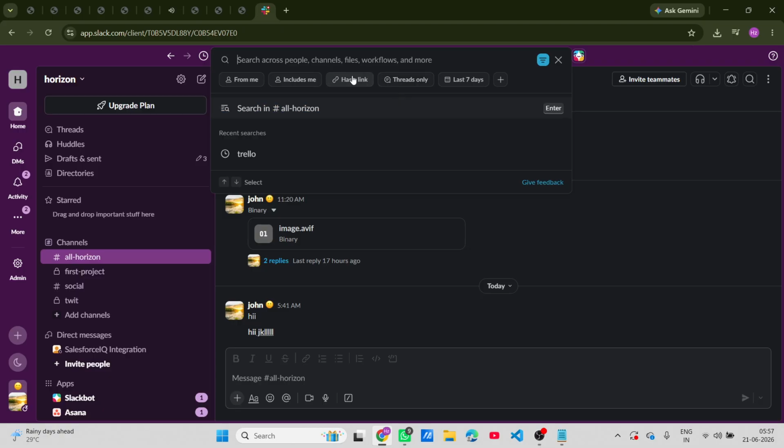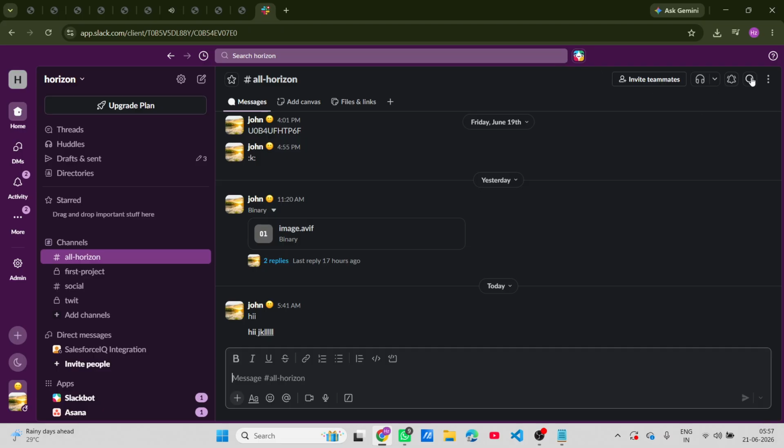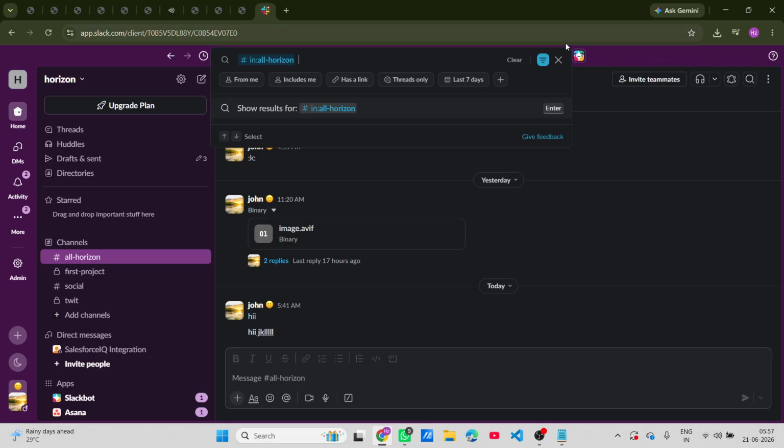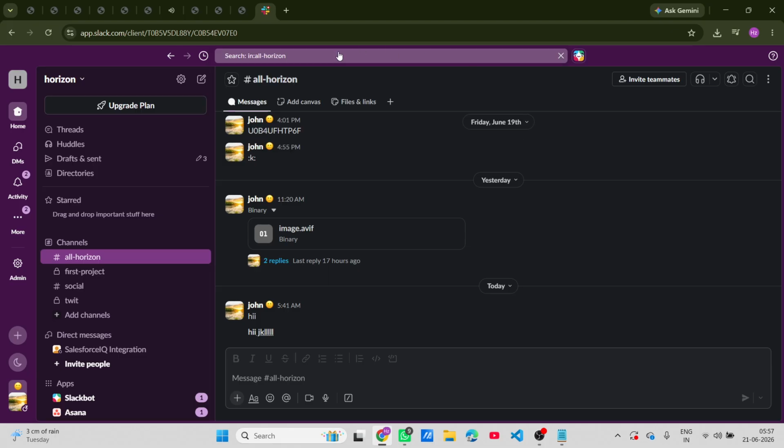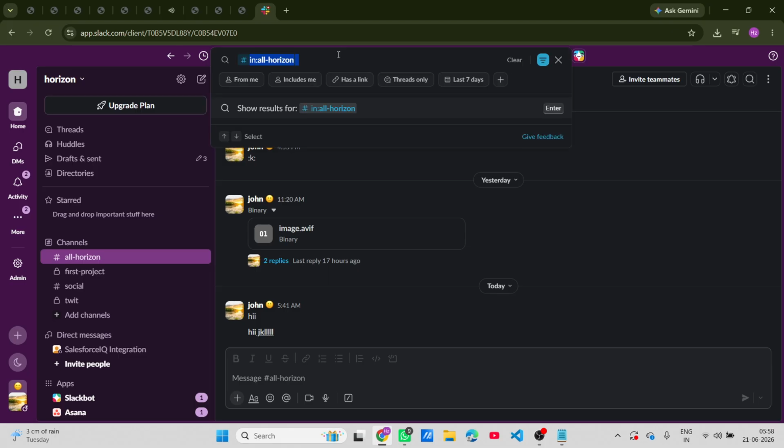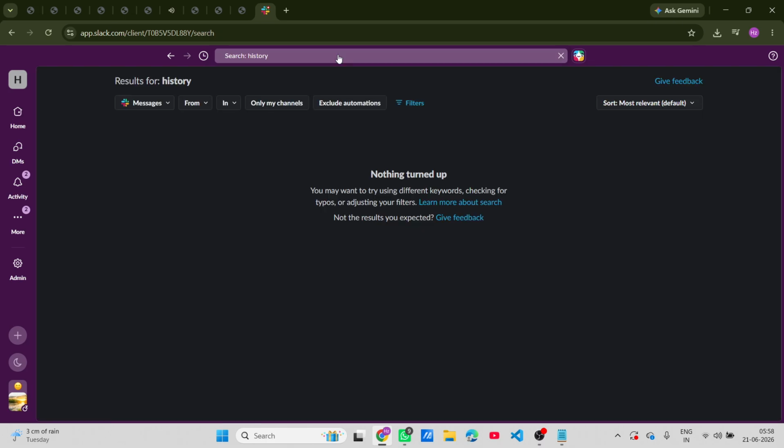After you've clicked on the search box or the history icon, you'll notice a drop-down menu will appear. This menu is where all your recent activity history is displayed. It includes an impressive list of your recently visited channels, any private messages you've exchanged, and even the apps you have interacted with across your workspace. It's like a snapshot of everything you've been doing lately, and it can genuinely help you find what you're looking for without wasting any time.